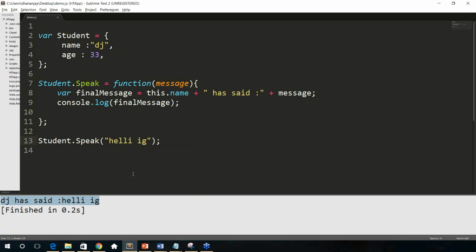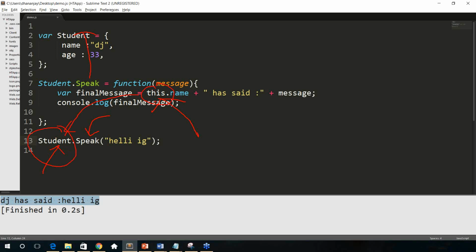So what we are doing, we have created a method called speak, attached that to object student, and you notice here that inside this object, the value of this is represented by this object. The purpose of this demo is to show you what is the value of this inside the method of an object. Speak is a method of a student object, and you are calling this speak here with the object student. So the value of this is equal to this student. So whoever is calling that method, the value of this is assigned to that particular object.